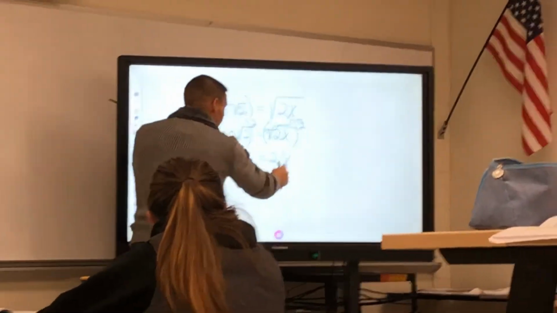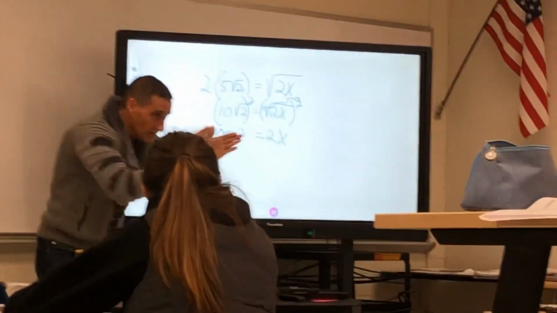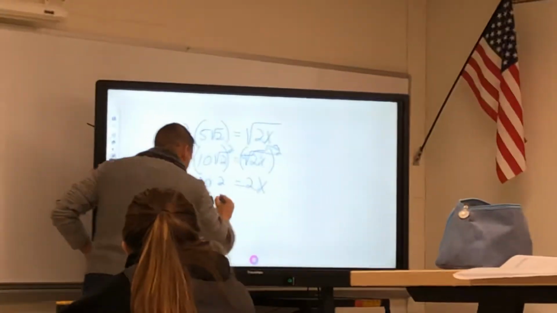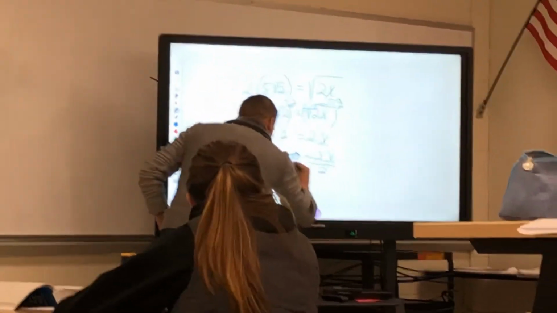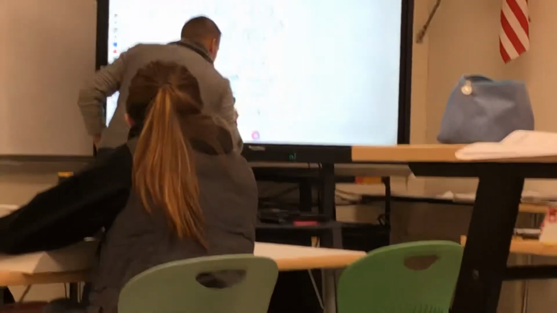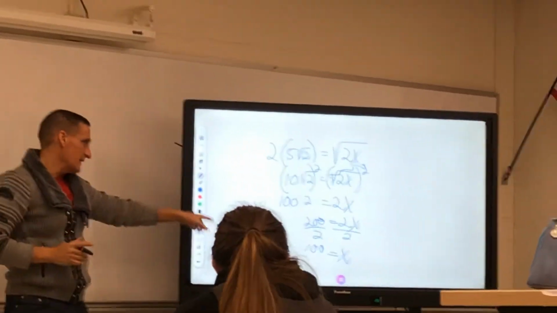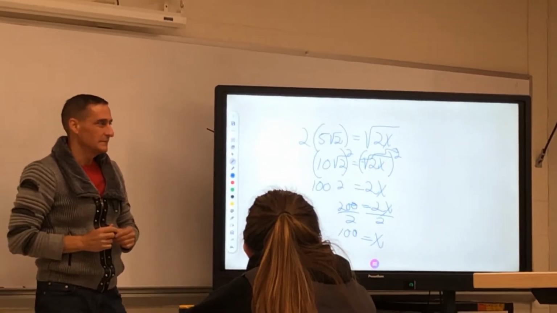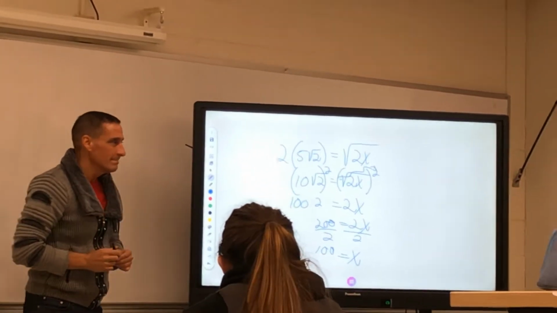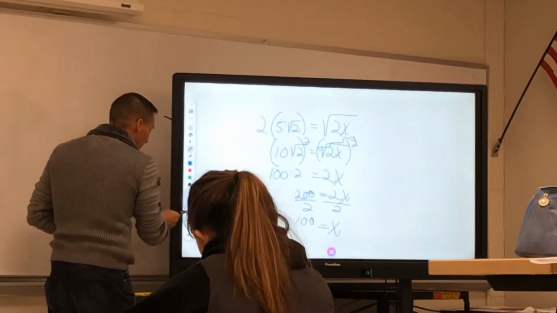At this step, you might notice. But those who are crunching algebra don't notice. They just keep going, and they go, okay, well, 200 equals 2x, and then divide by 2, and I did more work than I had to if I was being lazy and making connections, but I still got the answer. Okay? And that's the algebra behind it.